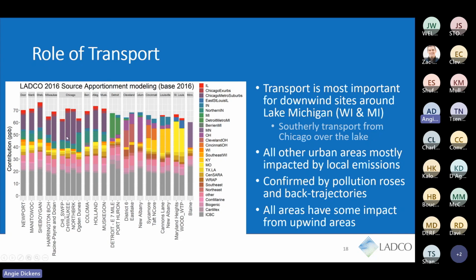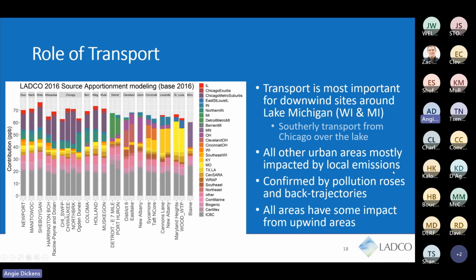I should say it's not mostly, actually. If you look at the proportion, we have a lot of background and biogenics and other things here. But if you're looking at the anthropogenic sources, most of the anthropogenic ozone comes from Chicago. Detroit is mostly coming from Detroit. Cleveland's mostly coming from Cleveland. Columbus, mostly from Ohio. We didn't do a Columbus tag. Cincinnati is mostly from Cincinnati and Kentucky, which was modeled together. Louisville is mostly Kentucky, and so on. So for most of the big urban areas, the largest anthropogenic source is local.